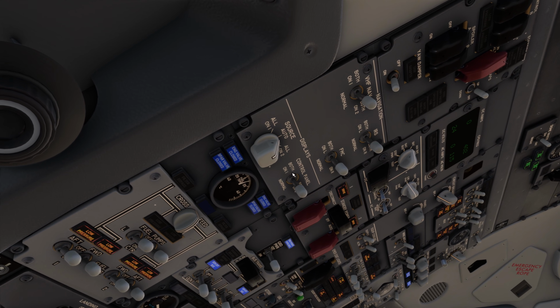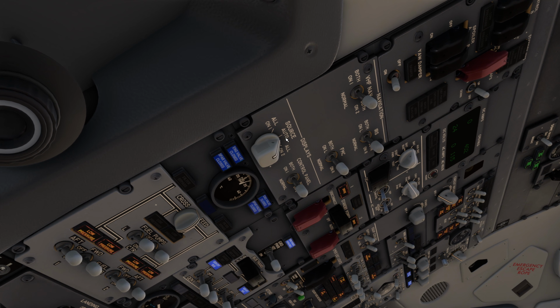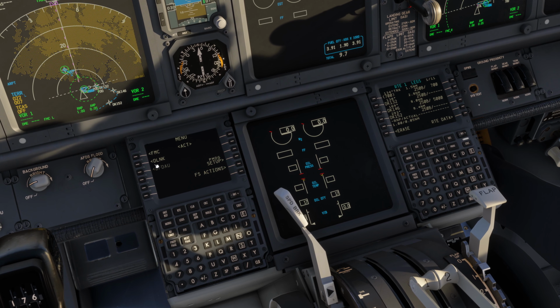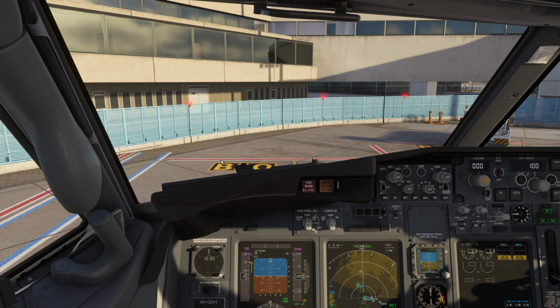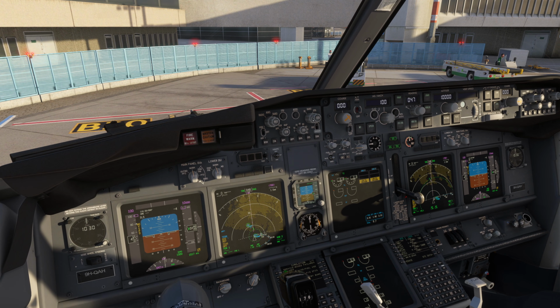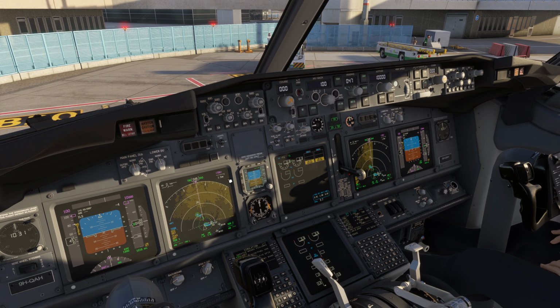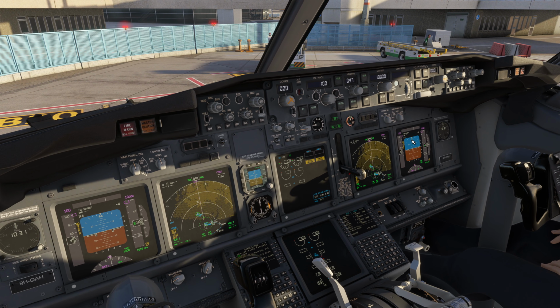But let me show you a quick trick on the control panel switch down there. So right now, we are using the option to synchronize the captain's and the first officer's EFIS control panels. But if you do not want to use this option, and you want to make an easy change, for example, let's say the QNH is 1016 now, and we want to change that and easily transfer it to the other side, then you could use the control panel switch, flick that to both on one, and now it's copying everything you got over here to the other side.